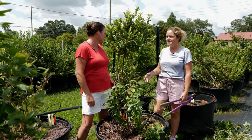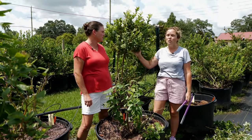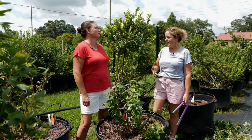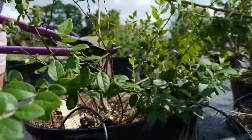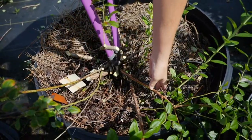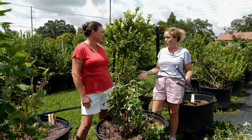Well sure, Heather. So with southern highbush blueberries, these are a little bit different from rabbit-eyes. They don't always go dormant. Rabbit-eyes go dormant, so we're going to prune those when they're dormant. Southern highbush stay evergreen as long as it's a mild winter, so we prune them after they finish producing fruit. As soon as we can, we get in in the summer and prune back. One of the things we want to do is just open up the canopy, allow more light to get in there so that you get more bloom and more fruit.